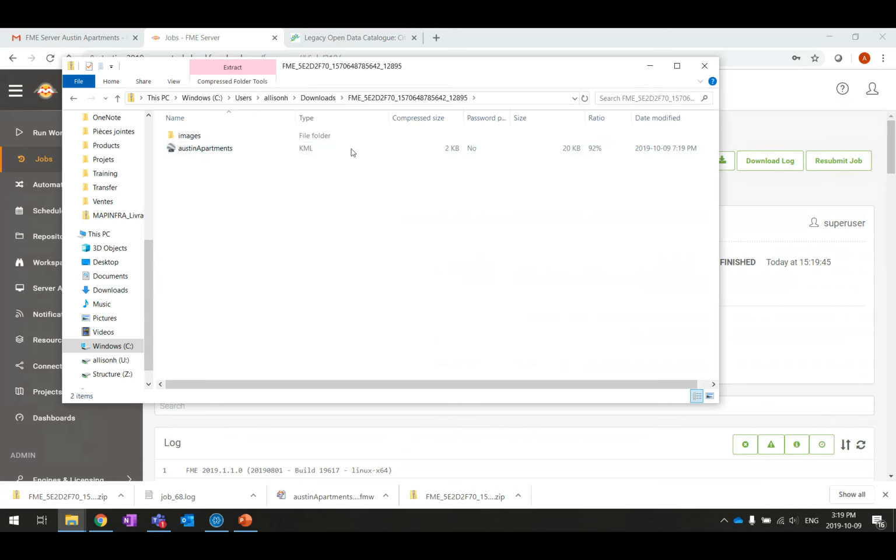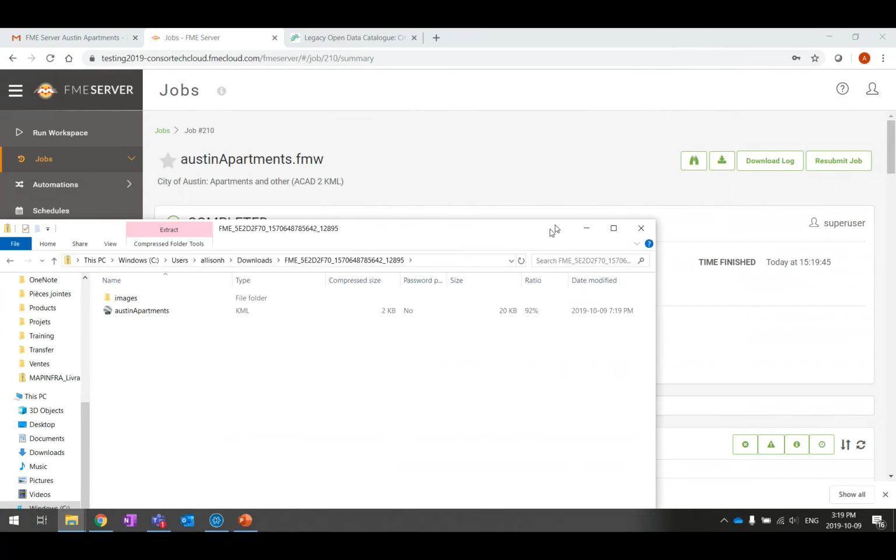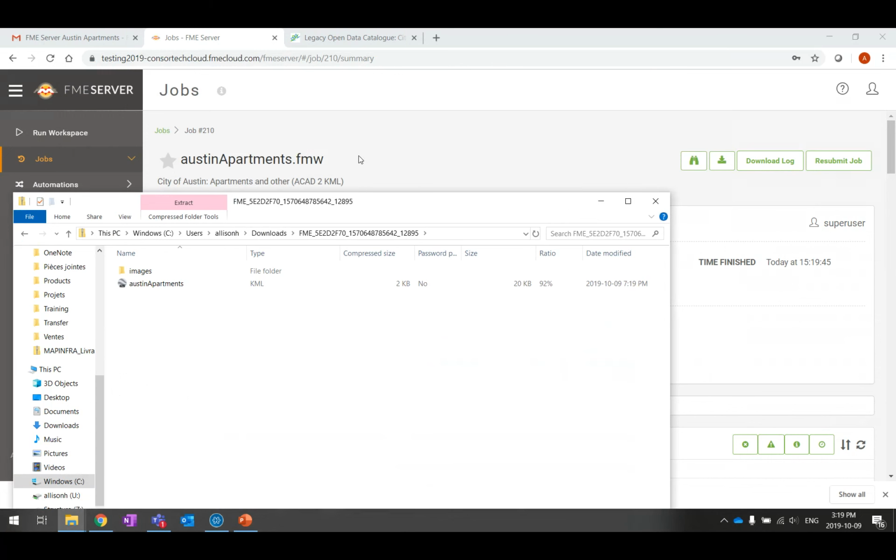Is there any difference between running your workspace on FME Server, as you just did, and on FME Desktop? Well, the way we're running it here, we're not actually touching the automations part yet because we are running it manually from within FME Server. However, the difference is that when we run it on FME Server, we have the dashboard element.